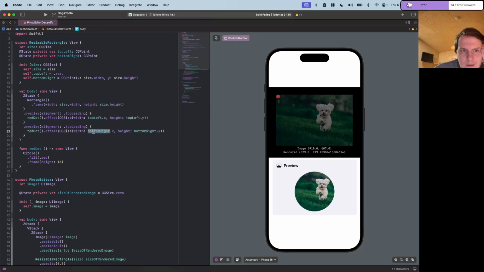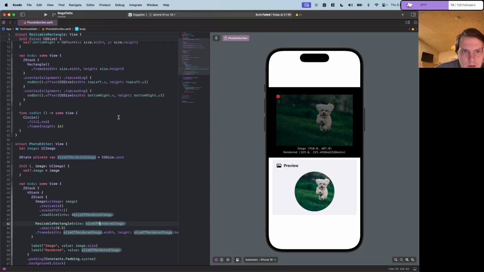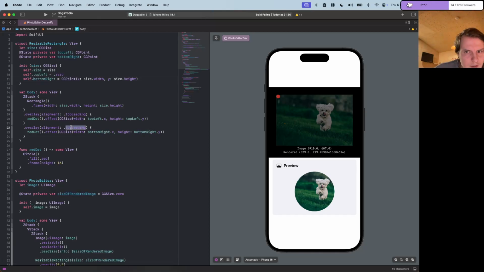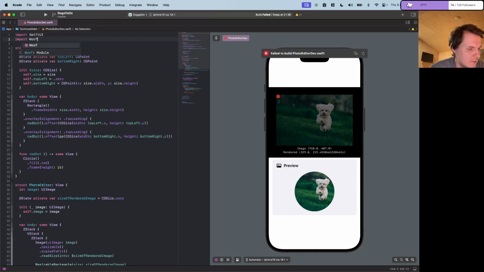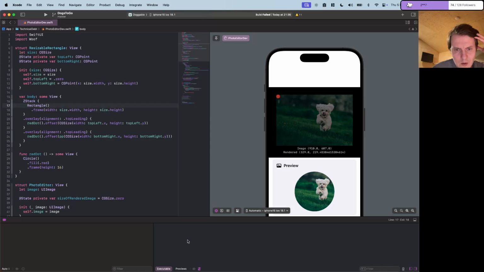So starting at top leading, offset it by x and y. Or is it off screen now? Minus 16. Minus 16. No, it's just offset. Is this? Are these zeros? I hope not.